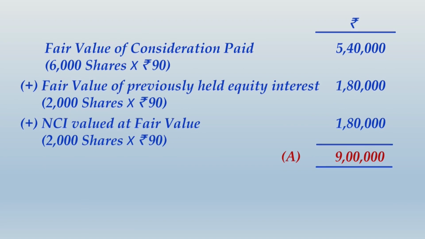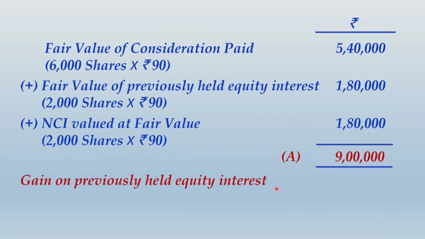Now one thing that you should consider, this old acquisition, these 2000 shares that were acquired earlier, they were purchased just at 60,000. We have no information about the carrying amount of those. So in absence of information, we are assuming that those shares were still carried at 60,000 and now they are remeasured at 1,80,000. So gain on previously held equity interest will be 1,80,000 minus 60,000, that will be 1,20,000. This gain will be recognized in the statement of P&L. So before I take you ahead, quickly take note of these calculations.